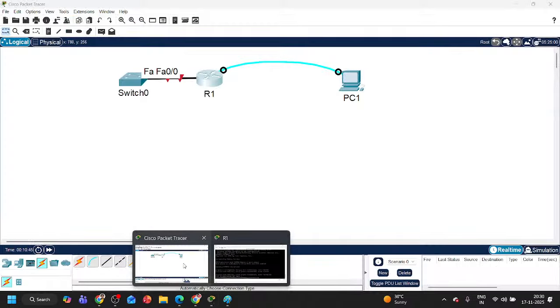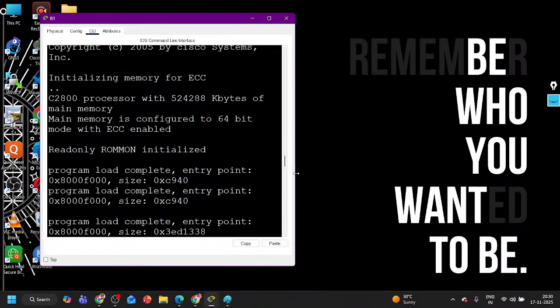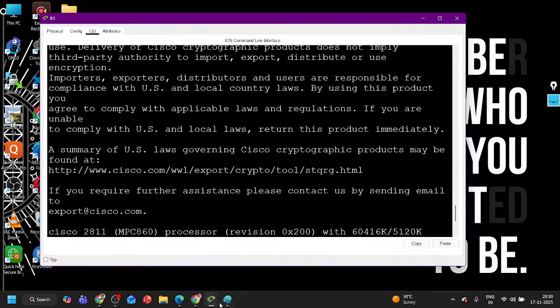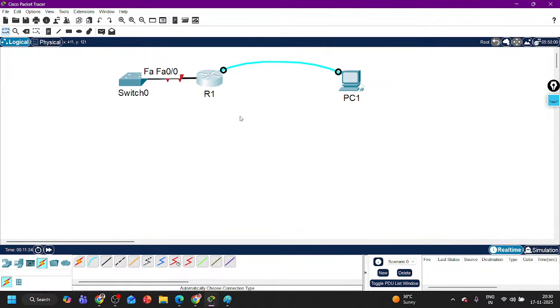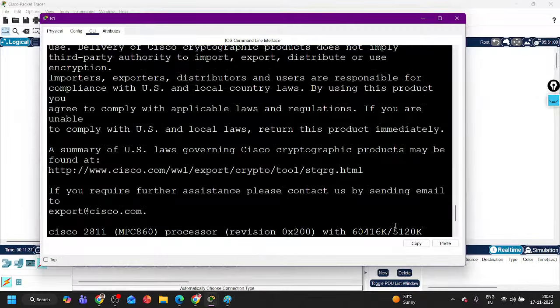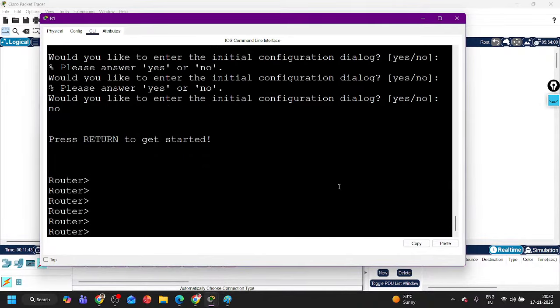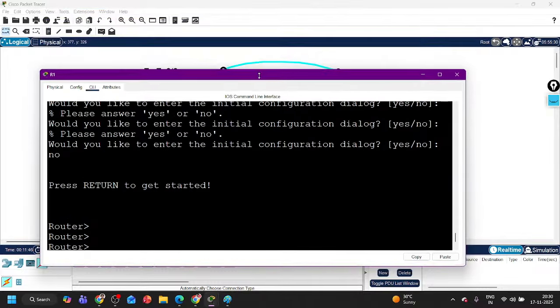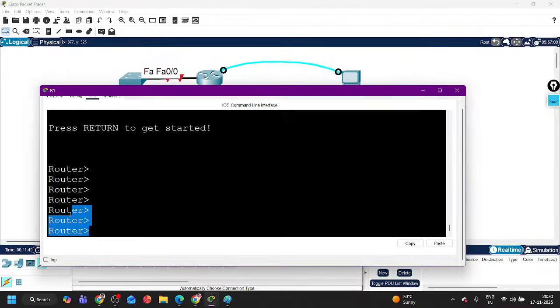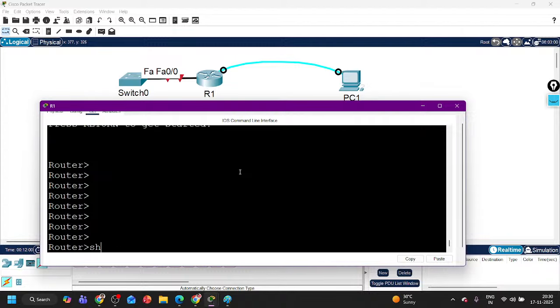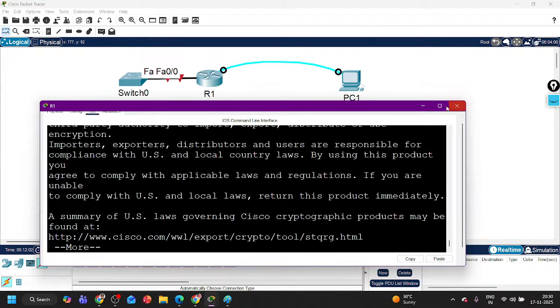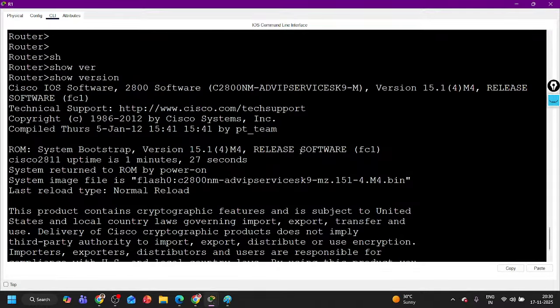Okay, thank you. See, now my router has booted up. Again we will also see what is happening behind the scenes when the router is booting, right? When I turned it on, it was booting. Now after the booting, again it is asking the same question. This time I am going to say no, and when you say no, you will get access in user mode. This mode is user mode. This is a very basic verification mode. Here you can't apply any configuration, right? You can only verify a few things, like you can check the version. So show version, you can see the version of your router.